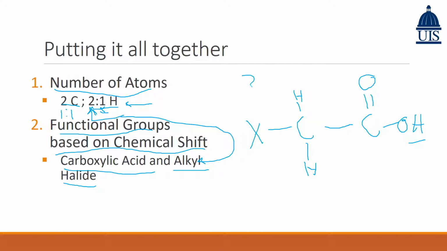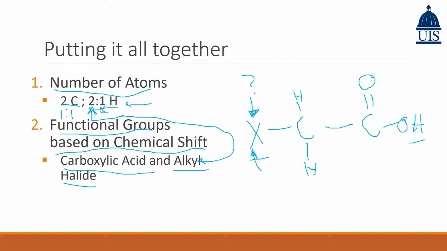Now the big question mark is, what is our alkyl halide? And from this, we actually can't really tell. I mean, we could tell a little bit if we had comparisons of the different alkyl halides to each other, and a H NMR to a carbon NMR, and we had different data that we can compare. We may be able to discern it from that. We may be able to, if we use something such as mass spectroscopy or infrared spectroscopy, tell what we're looking at here, but we really can't from just using these 2 tools.